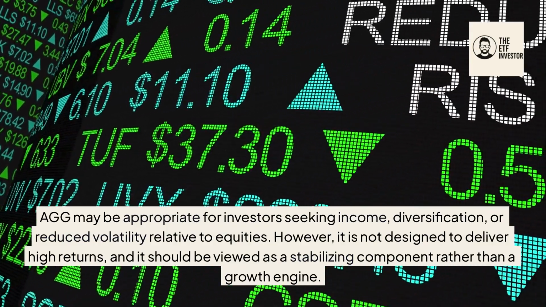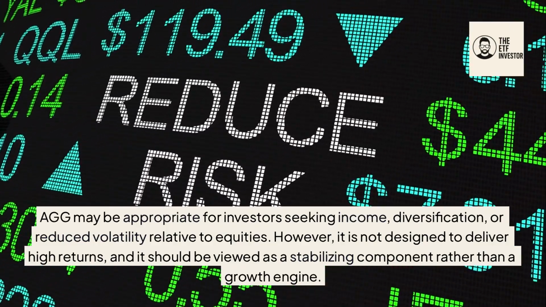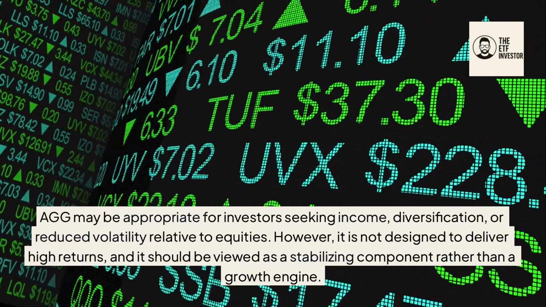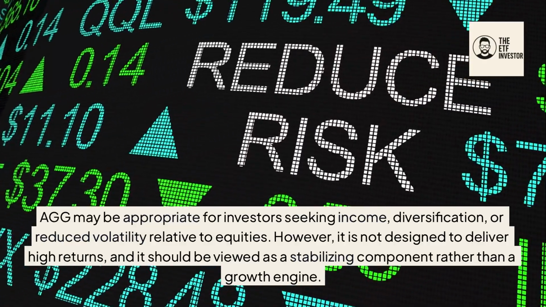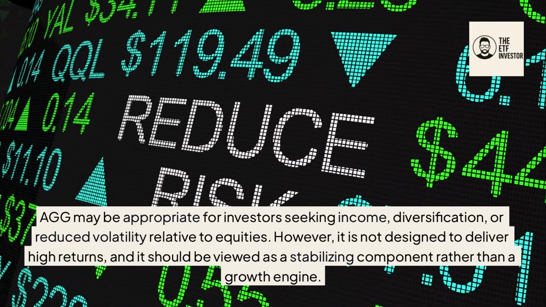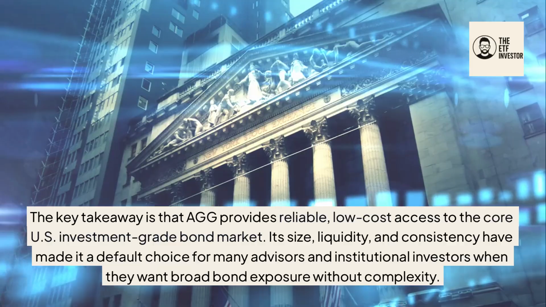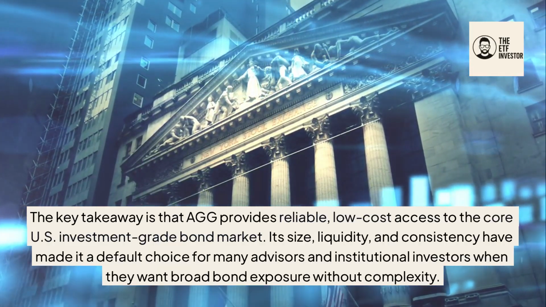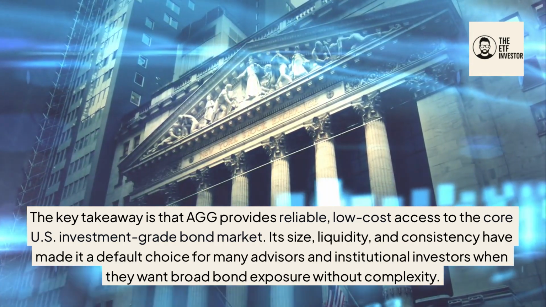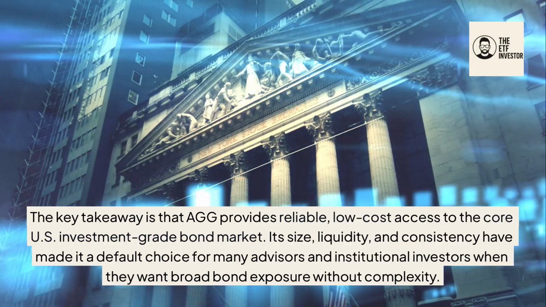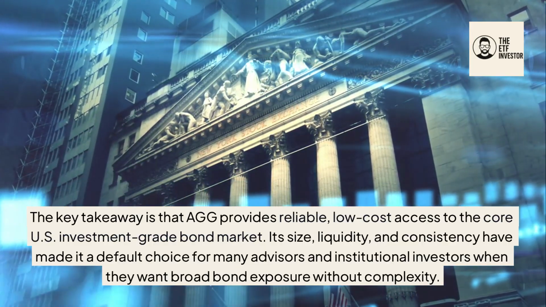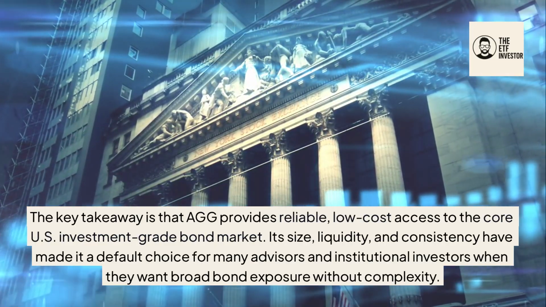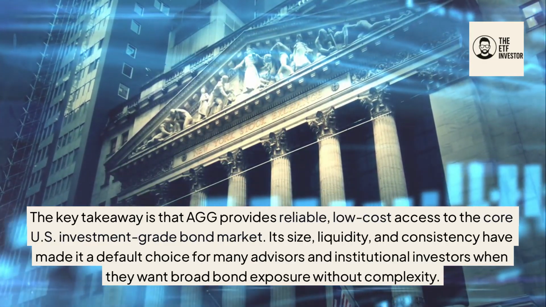AGG may be appropriate for investors seeking income, diversification, or reduced volatility relative to equities. However, it is not designed to deliver high returns, and it should be viewed as a stabilizing component rather than a growth engine. The key takeaway is that AGG provides reliable, low-cost access to the core U.S. investment-grade bond market. Its size, liquidity, and consistency have made it a default choice for many advisors and institutional investors when they want broad bond exposure without complexity.